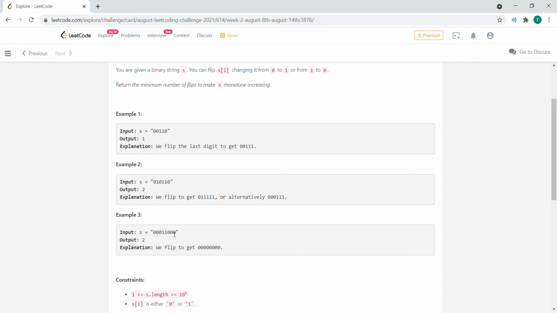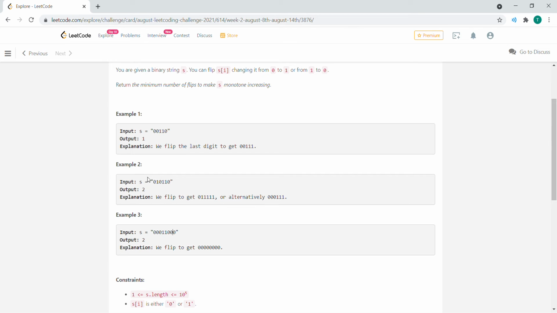Alright, so let's go about solving this by recognizing that we have a bit of a pattern here. Let's start with an empty string, and we could add either a 0 or a 1 to the tail to make it longer. In case 1, there's no need to flip anything because 1s keep on increasing anyway.